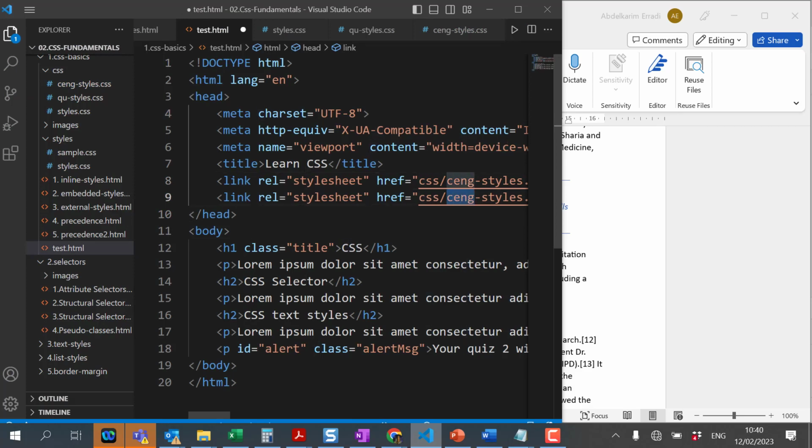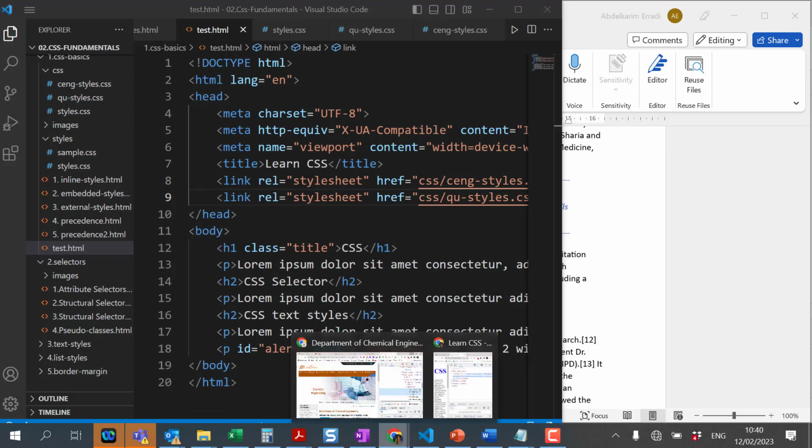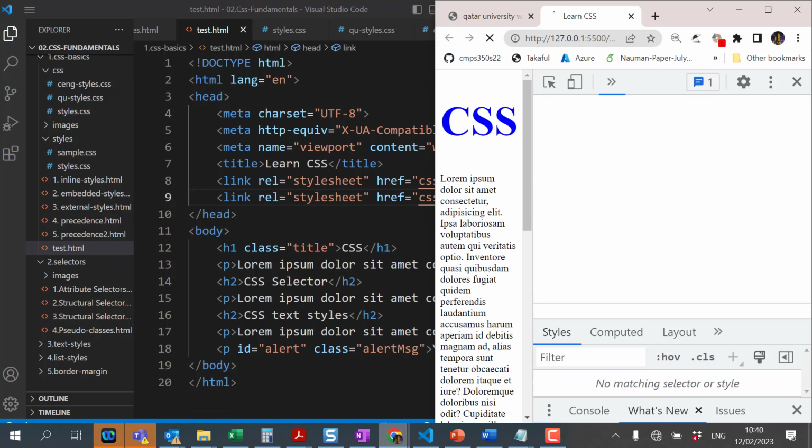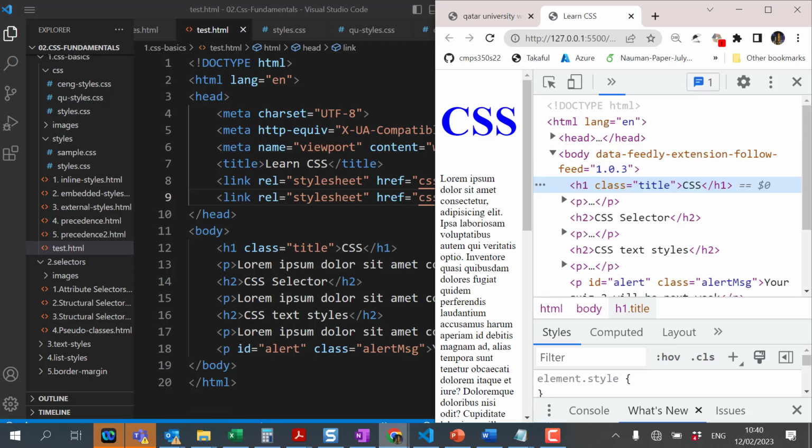What's the color of the title? It will be blue. See here, it's blue. So the order in which you mention them is important. And basically that's what cascade means. The last one will win if there is a conflict.